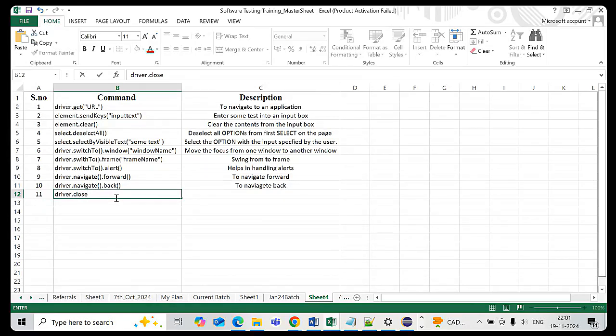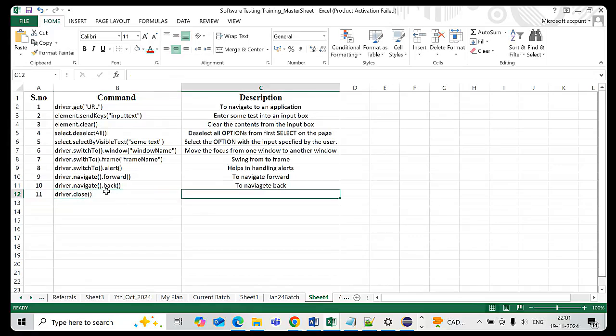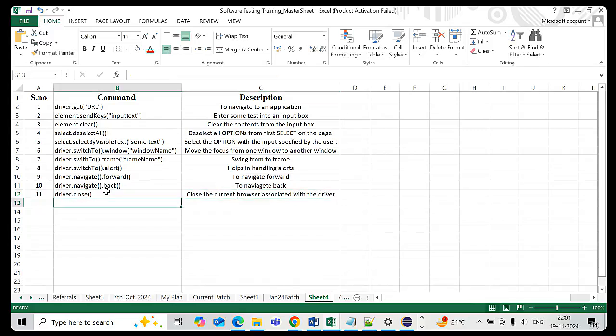Now driver.close() closes the current browser associated with the driver. That is the purpose of close.